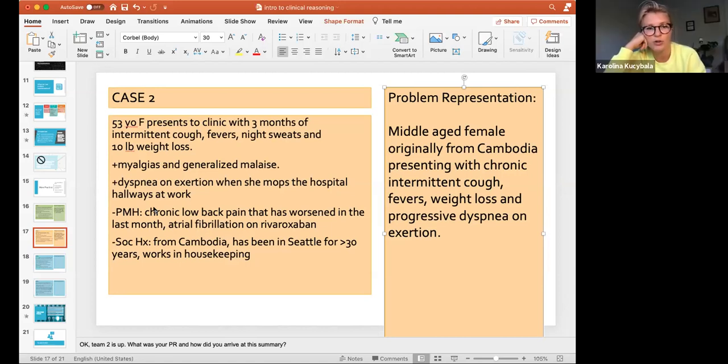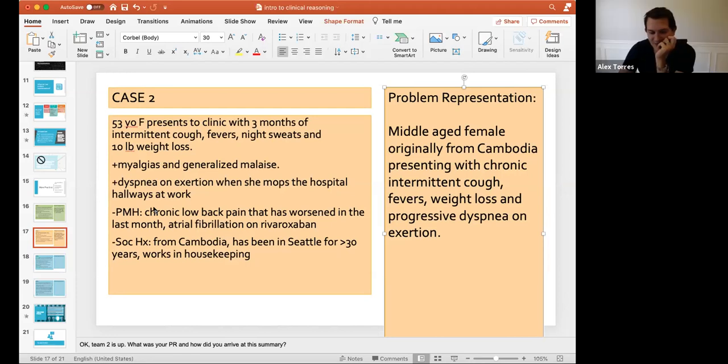What made you choose not to include it? I can't speak for the others. I don't know if we were as intentional about including it or not as perhaps we could have been. If we're thinking about TB, we would have perhaps gotten there regardless of whether they have low back pain. I think Pott's disease is a more specific sequela of TB. It already felt like we had a lot of symptoms in there and we didn't want to keep rattling off every single thing that she's endorsing.